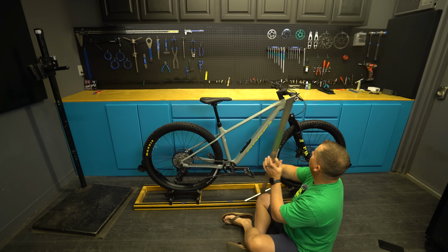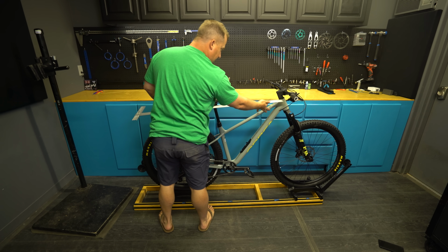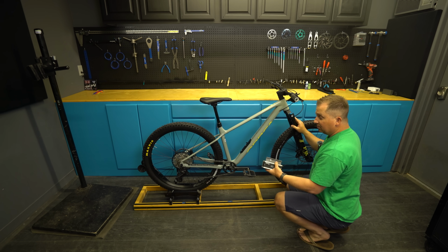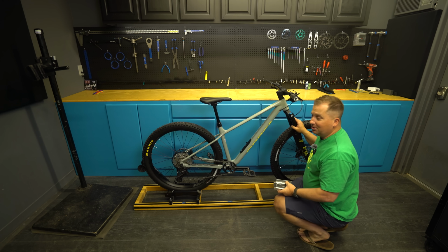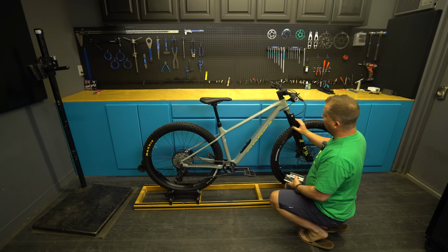Stack is 635. And then effective top tube, I'm just kind of eyeballing it. That looks like 585. I've found that Orbea's GeoChart is very accurate on this. It's amazing how many of these bikes I measure that are nowhere near what the GeoChart says. Orbea did a great job making their GeoChart match the actual bike.